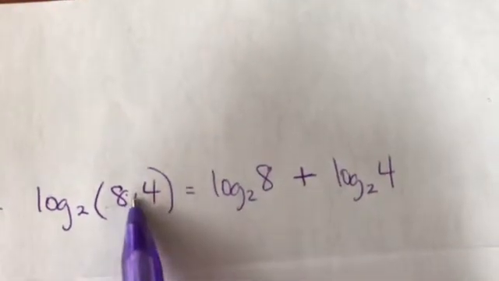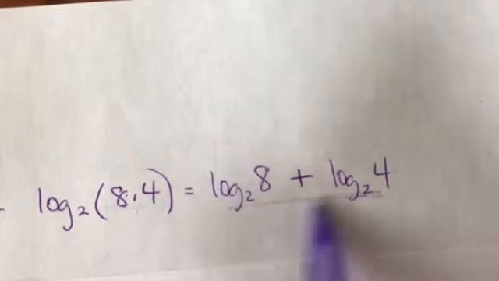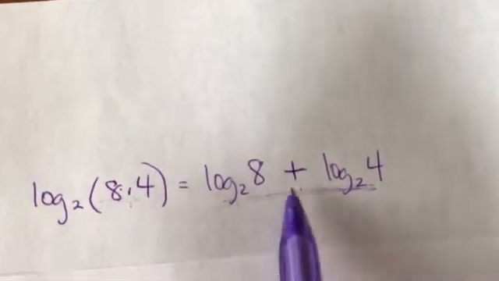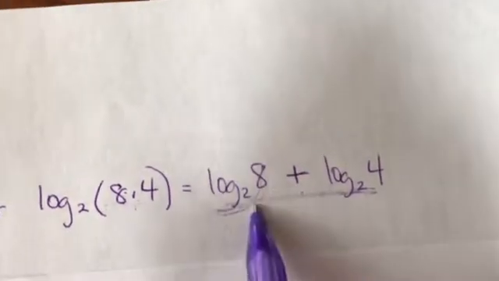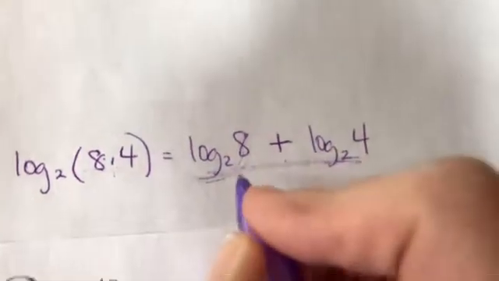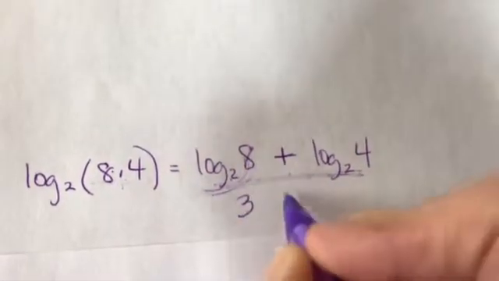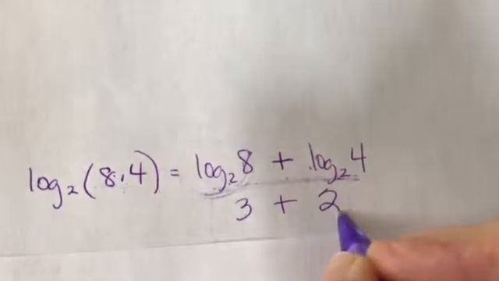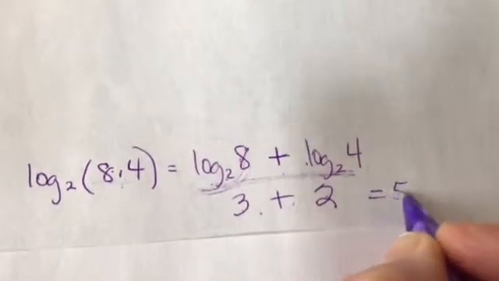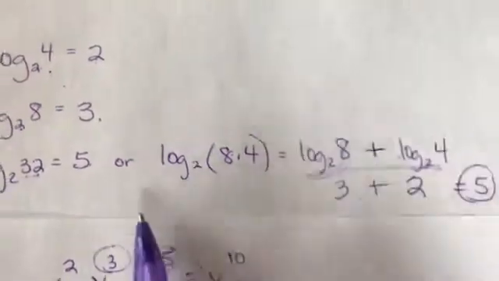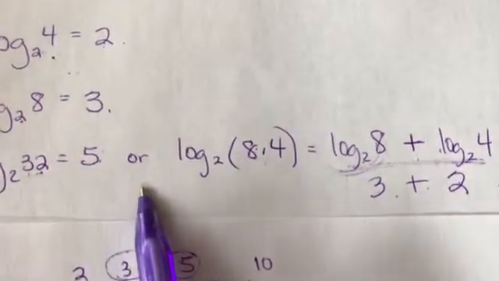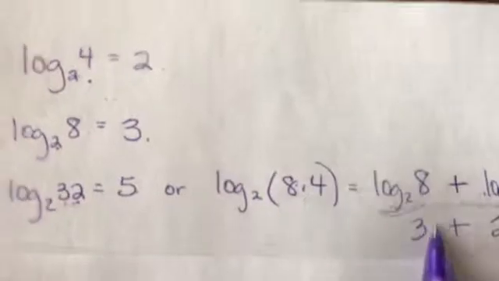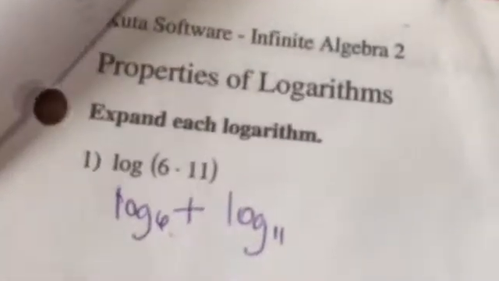And I want you to see something. I'm multiplying, so I expanded this. I made it bigger by adding. And again, what is the log base 2 of 8? Remember, it's 3, because 2 to the 3rd is 8. And log base 2 of 4 is 2. 3 plus 2 is 5. So I got the same answer. Okay, so that's kind of cool, and it will help us later on. We're going to play this game when working with this worksheet over here.